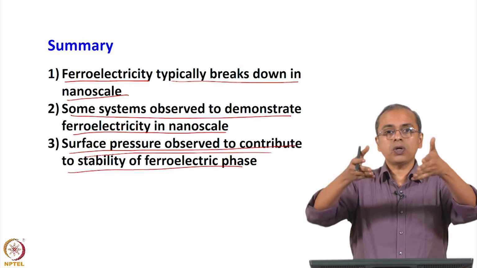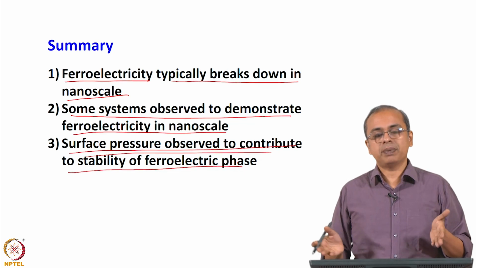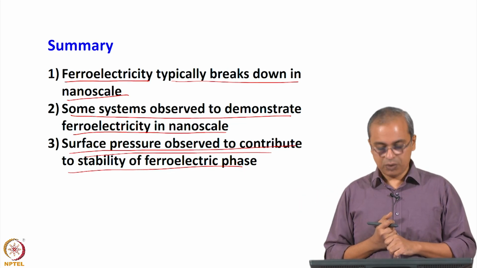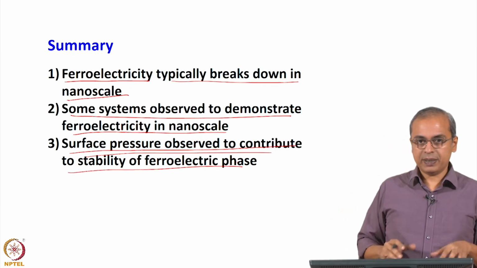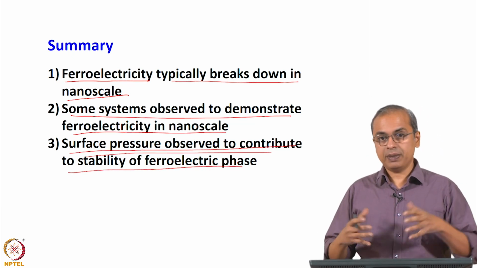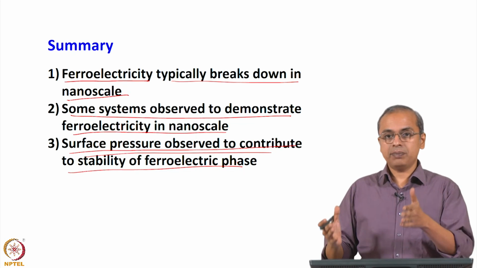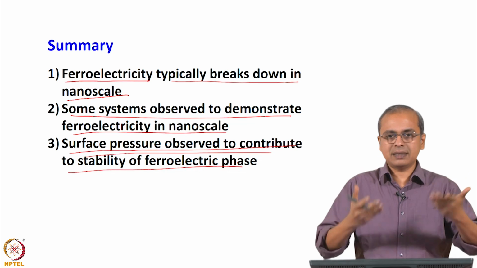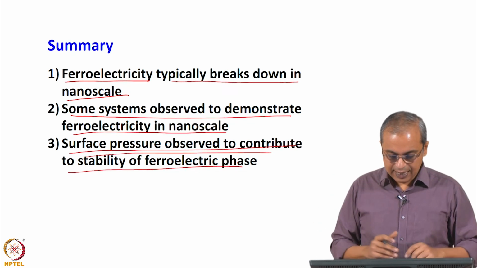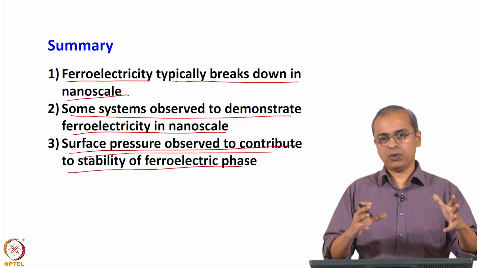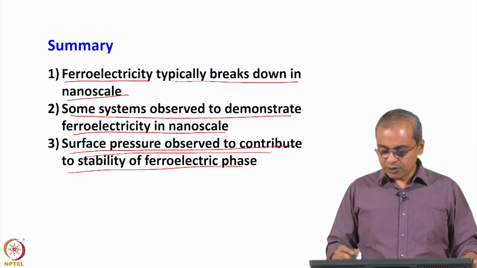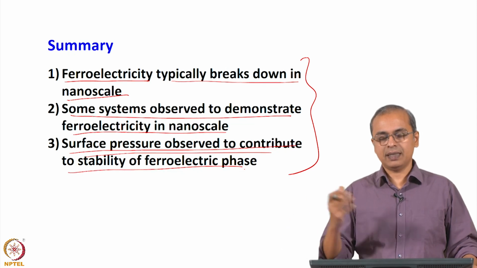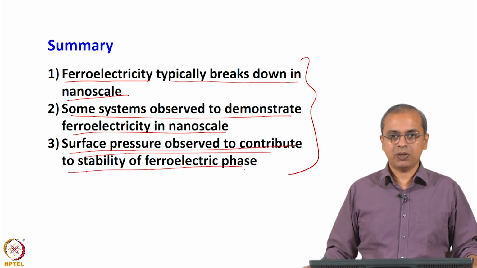Even though you are not applying any pressure physically, you are not compressing it in a cylinder or any such thing, there seems to be pressure being developed by the system itself, and that helps it to move from one phase to another phase, as dictated by the phase diagram of that system, and this combination of events helps us have a ferroelectric material in the nanoscale. So, that is our summary for the class, very interesting use of ferroelectric materials in the nanoscale and the phenomenon and the science behind it. Thank you.